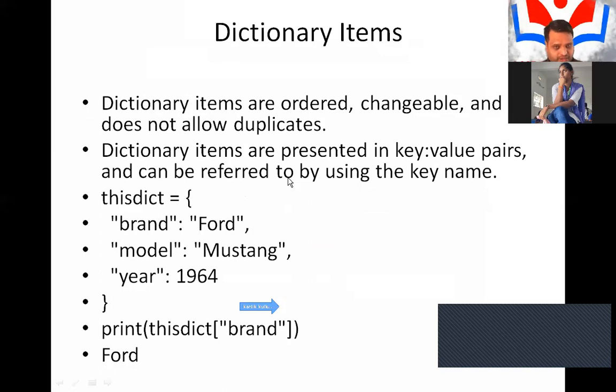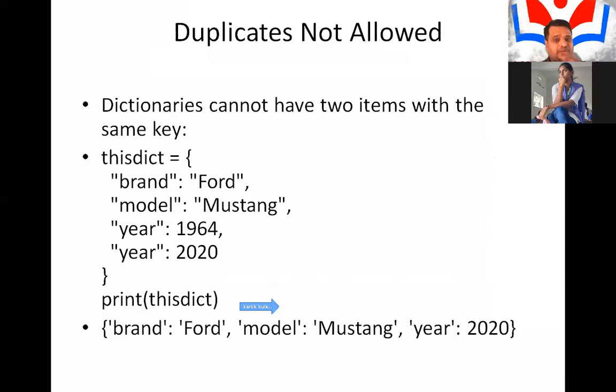And what happens if we use duplicates, whether the duplicates will be allowed by the dictionaries, and all that we had seen: duplicates will not be allowed. Even though I print the dictionary name, you can notice in this slide that no key element is repeated: brand, model, and then the year, even though I have specified year two times, right? And then we saw whether it is an ordered element or not.